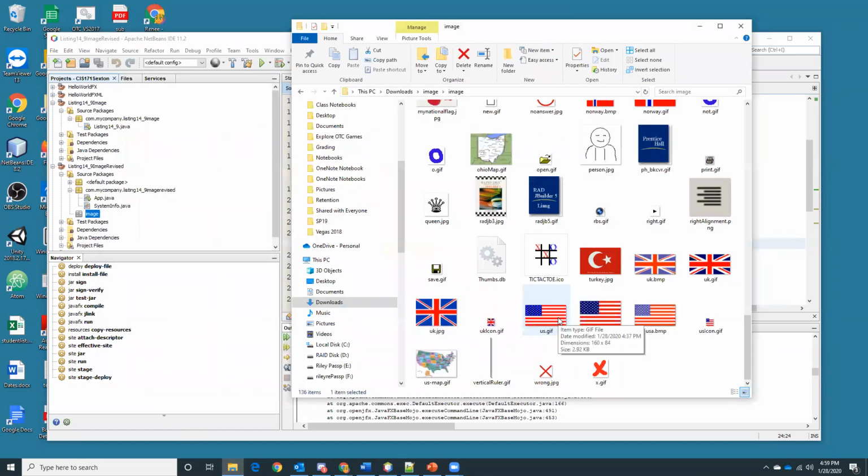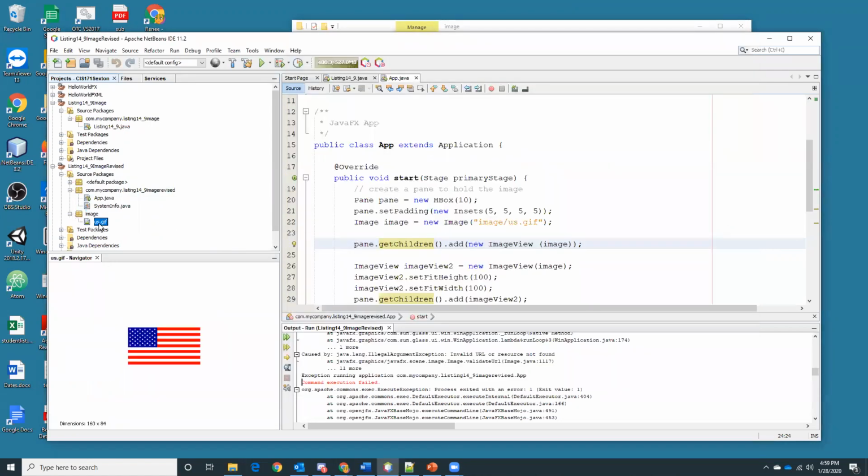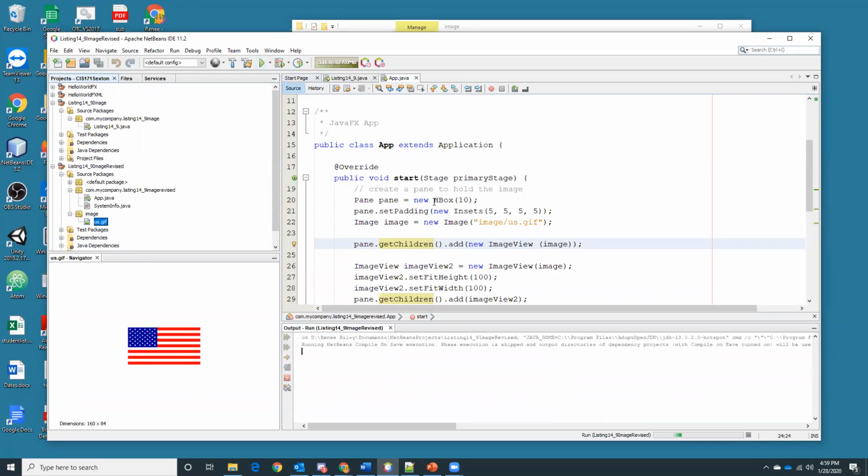In our file name, we specified the GIF. So I'm going to drag that into my image folder. Now I should be able to see this image in NetBeans. I can look at it. Okay, everything's good. It matches. It's image us.gif. Okay, let's see if we can find it.